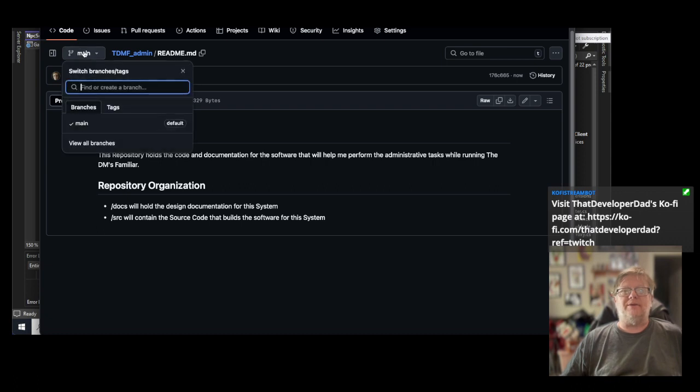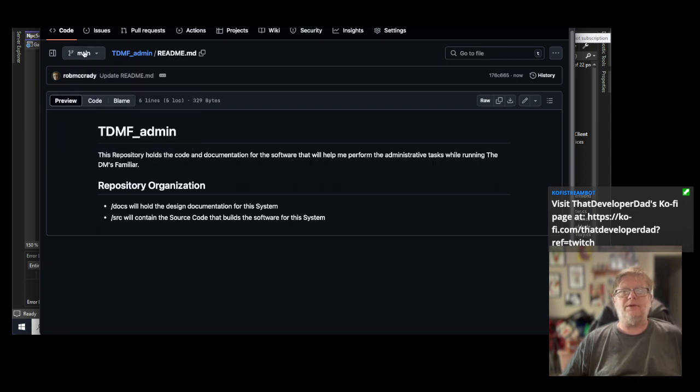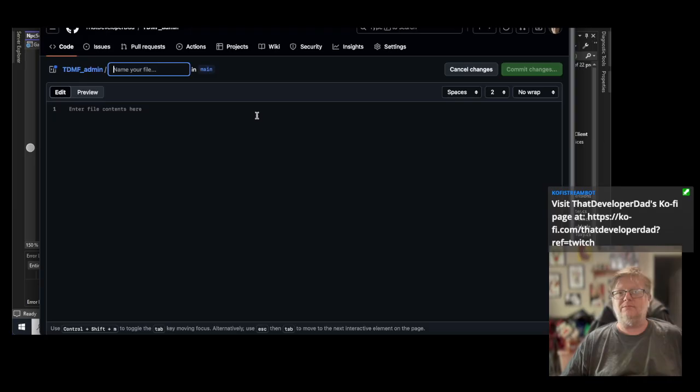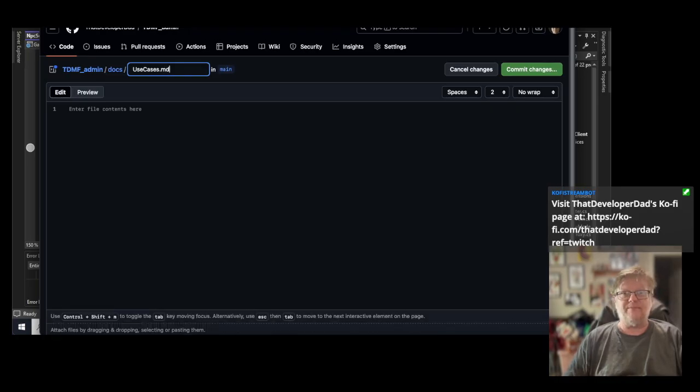Let's go back to main. Nope. Let's go back to code. Here we are. I need to add a file. Yeah, we'll create a new file. And I'm going to call it /docs/use-cases.md.